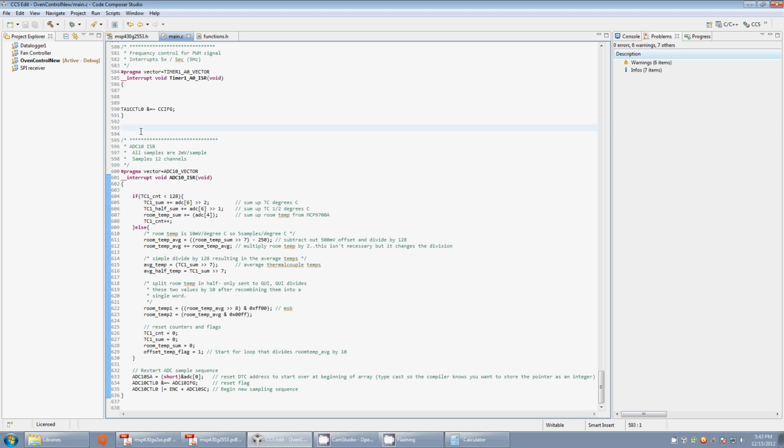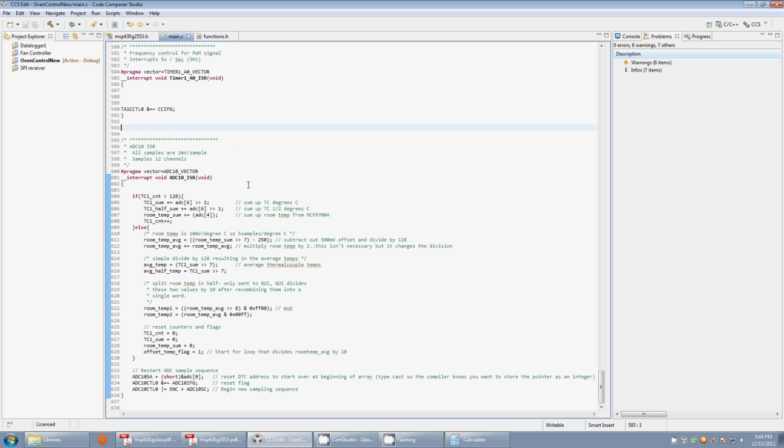The room temperature sensor is the Microchip MCP9708, and it outputs an analog voltage of 10 millivolts per degree C. But if you read the data sheet, the way this chip works is that at 0 degrees C it puts out 500 millivolts, because it can go from negative something C to positive something C, and so the voltage at its lowest temperature is 0 volts, and then it goes up from there. So by the time you get to 0 C, you're at half a volt. So we have an offset of 500 millivolts we have to subtract off of our room temperature.